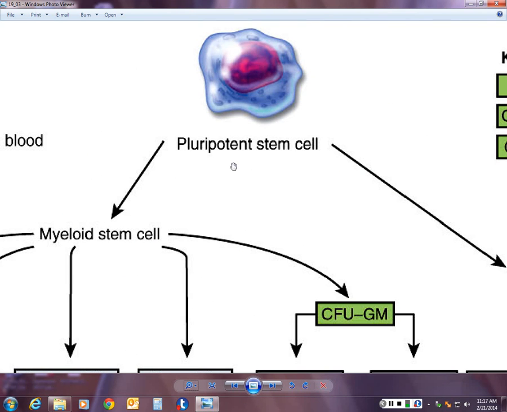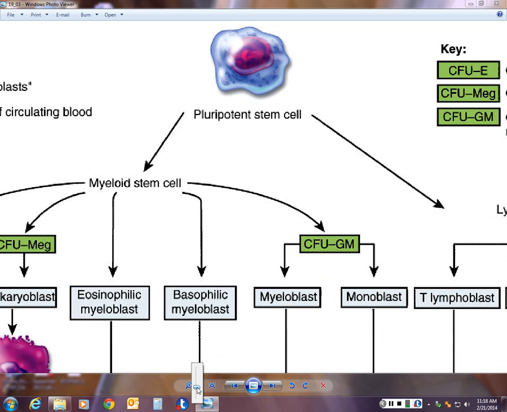If you've heard anything about molecular biology before, you may already know that stem cells are basically undifferentiated cells. Now, in order to cause that pluripotent stem cell to become any one particular formed element, that being a red blood cell, white blood cell, or even a platelet, various chemical messengers are needed. These chemical messengers usually take the form of hormones, and these hormones influence that pluripotent stem cell to become whatever formed element may be needed by the body at that time.